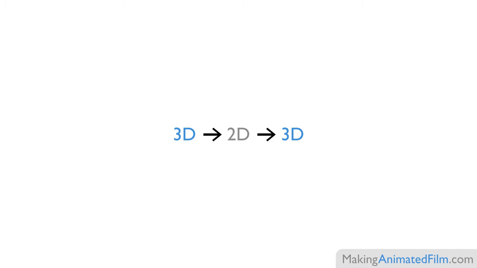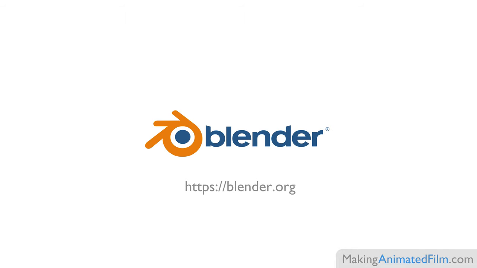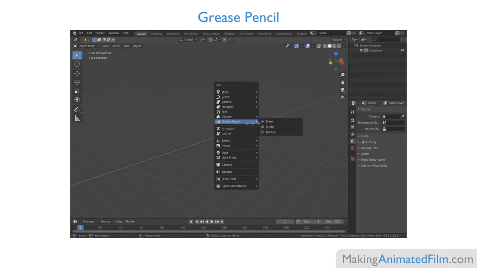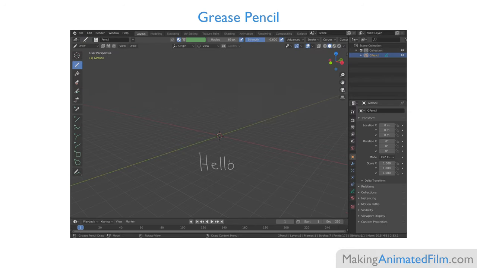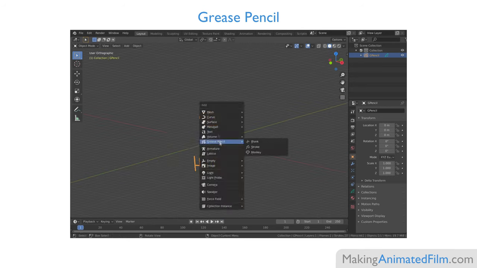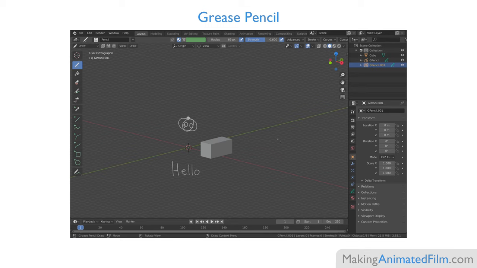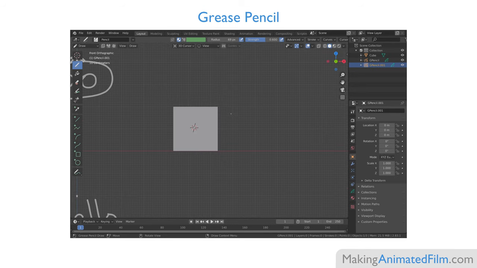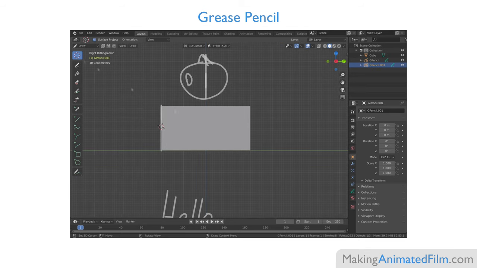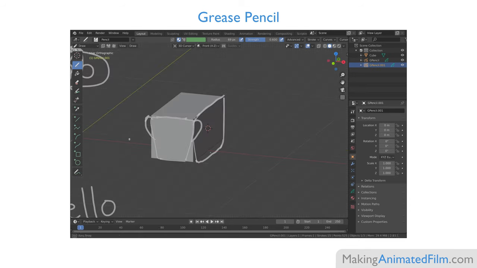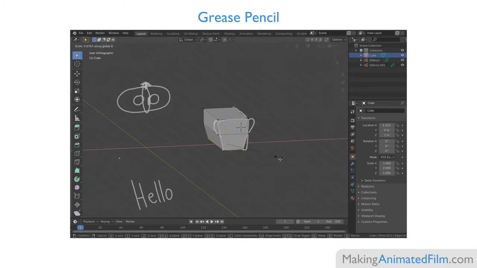Another way to accomplish this is to basically sketch directly in 3D. The completely free 3D software Blender, which we will be using for all 3D related work later on, has a tool called the Grease Pencil. It allows you to draw in 3D directly, sketching out and trying different shapes, as well as combine it with normal 3D objects, planning layout and shapes together in one place. I didn't personally use this for my short film, but I know that a lot of people love this method and the freedom it gives, so you should definitely give it a look.